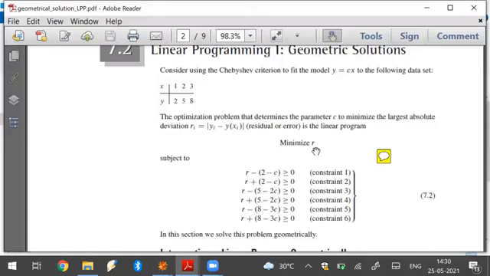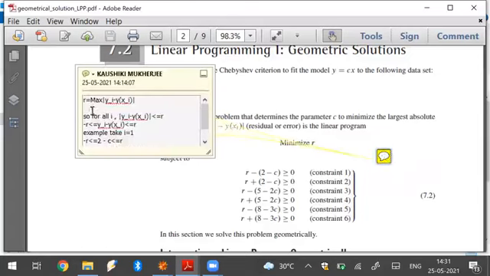Now for these constraints, you just see what is Ri. Ri is the absolute value of yi minus y of xi. As we have already said, we do not know which one will be greater or less. So whatever small r is, it is the maximum of all these Ri. So I can simply say r is the maximum of this absolute value, so for all i, yi minus y of xi is less than or equal to r. If you break it, you get minus r less than or equal to yi minus y of xi less than or equal to r.